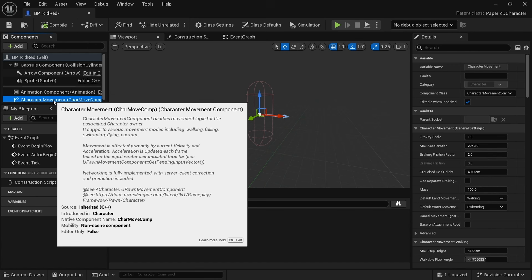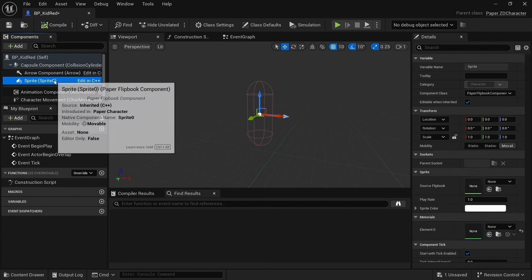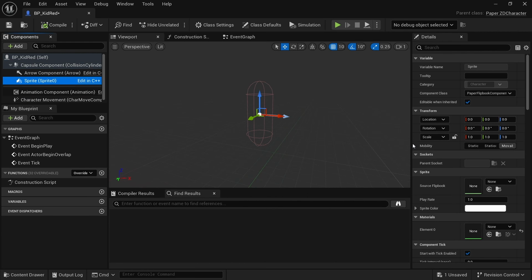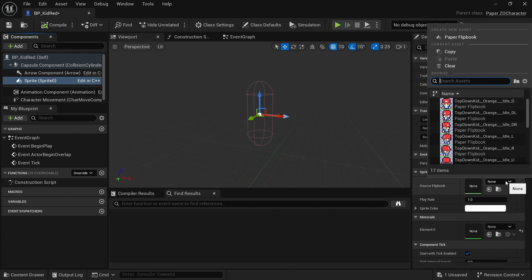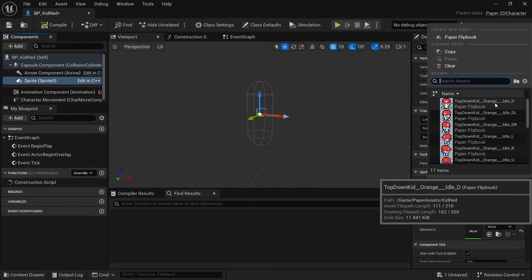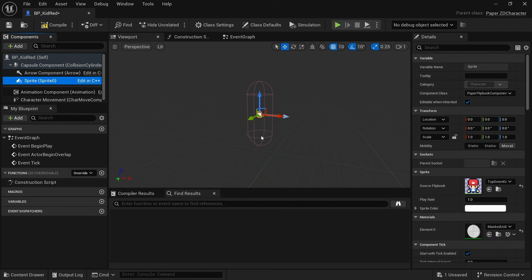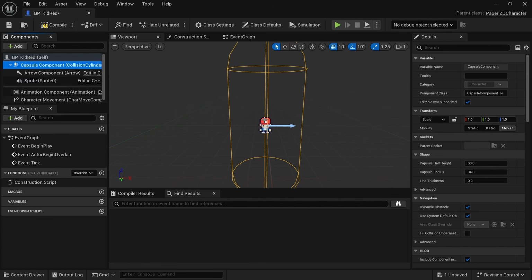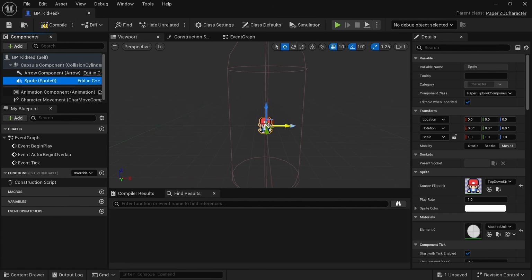The first thing I want to do just to visualize things is to go to the sprite or the flipbook component, and we just want to select any of the frames of our character. So let's just say the idle down. And this lets us adjust the size and everything for the character because you can see it is very, very small right now. And actually I have to zoom in, hold right click and zoom in for you to be able to even see the character. Now there's two ways we could handle this. We could either make the capsule smaller to match the sprite or make the sprite bigger to match the capsule.